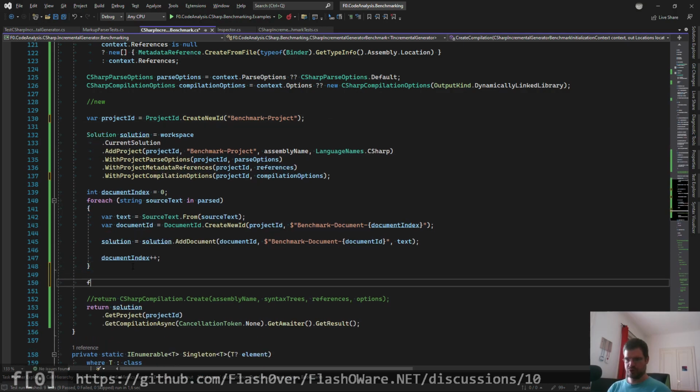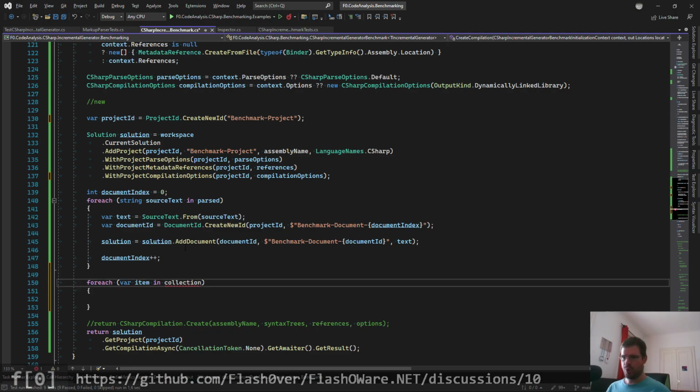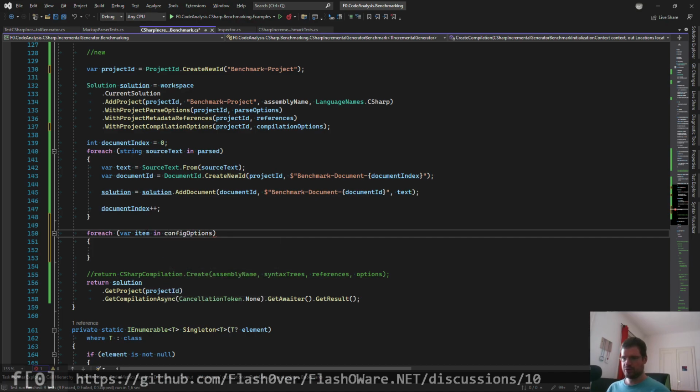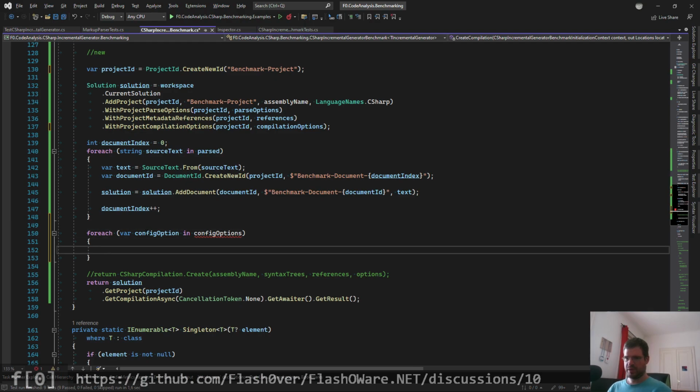So we could, for each, through some options or config options. We have a config option, and we go to the solution and add analyzer config document.